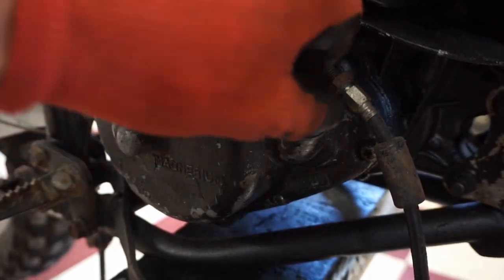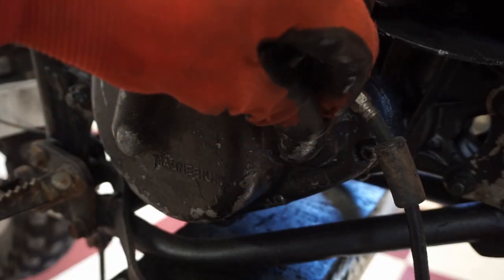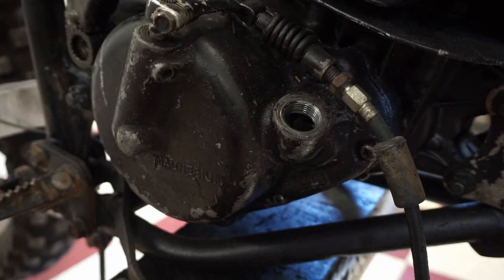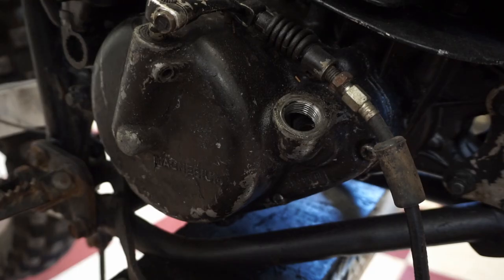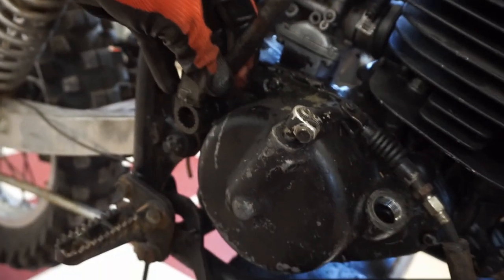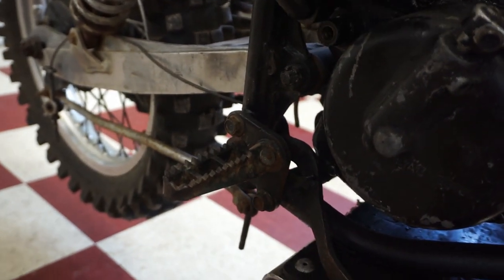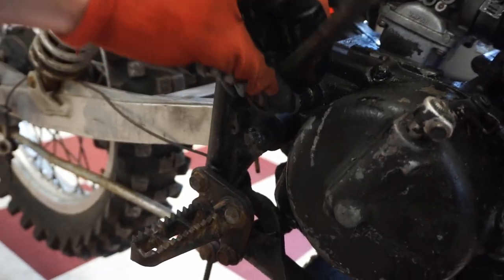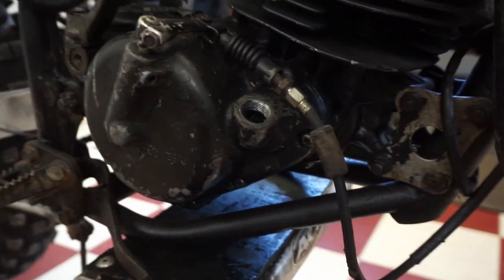A little dipstick right here. No, it doesn't look like there's a dipstick on the end of it. Maybe there is. Ooh, oil smells pretty bad. Oh, and the Kickstarter is just coming off. Not even bolted on. Good thing that didn't come off in the ride over. I mean, look how loose that is. We were really lucky that didn't fall off. Wow.